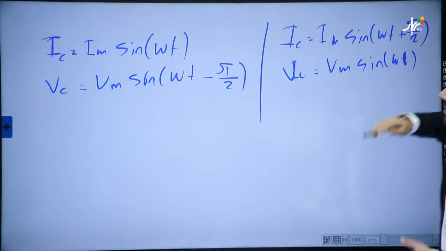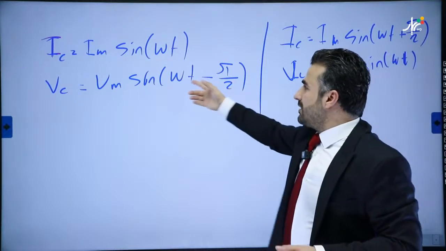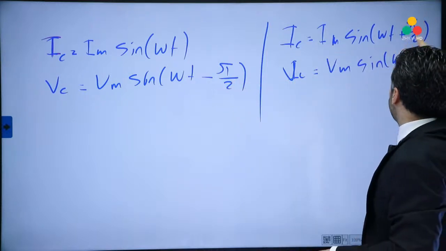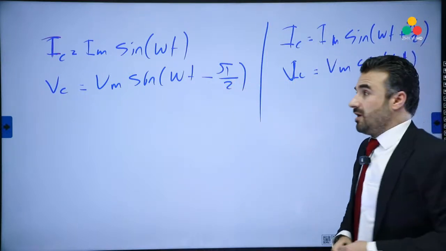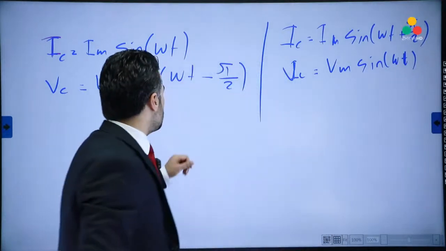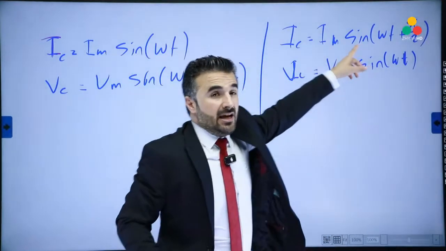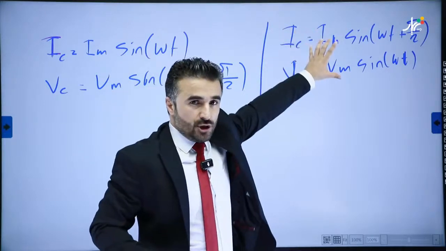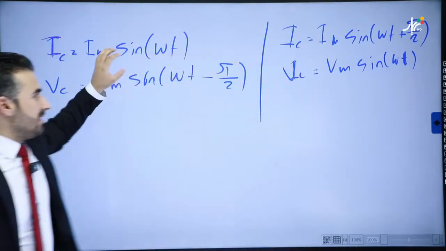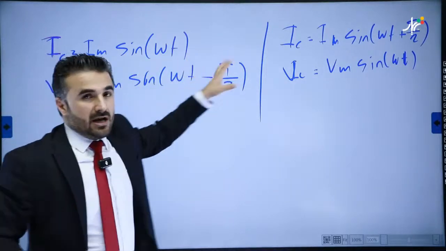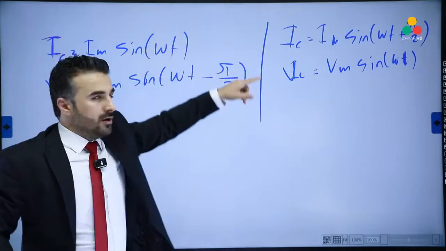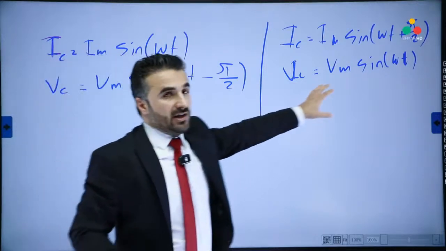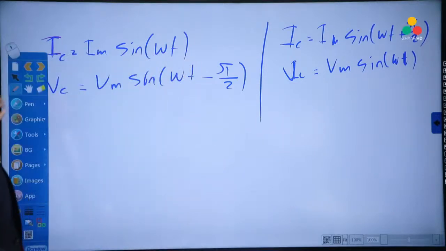Do you notice what I wrote here? We will either say the voltage is lagging by 90 degrees, or we can say the current is leading by 90 degrees. But we cannot say the current is leading by 90 and the voltage is lagging by 90, because that would be incorrect. You will either write this version of the equations, or this one right here. You cannot mix the two together. So here we can say the voltage lags by 90, and here the current leads by 90 degrees.